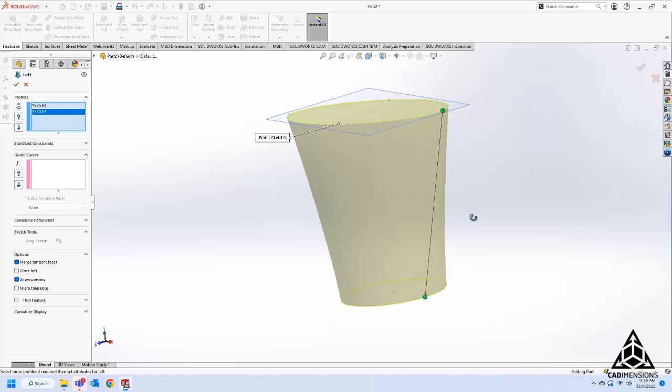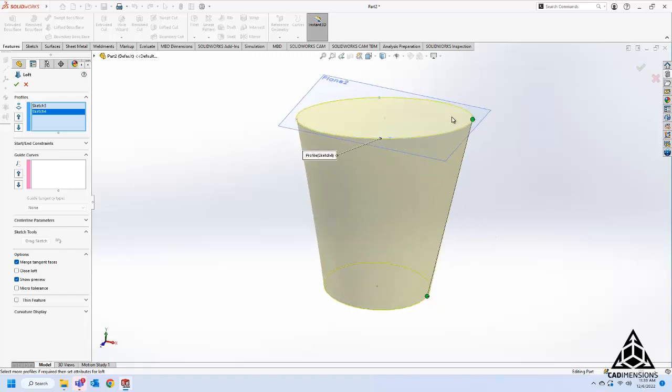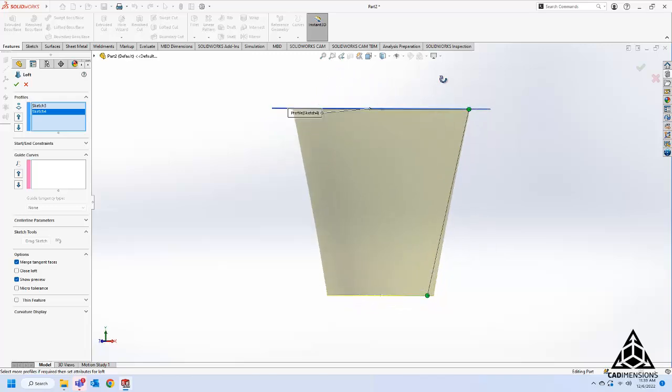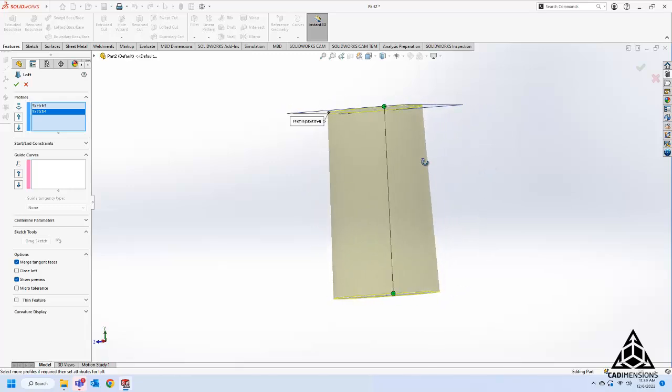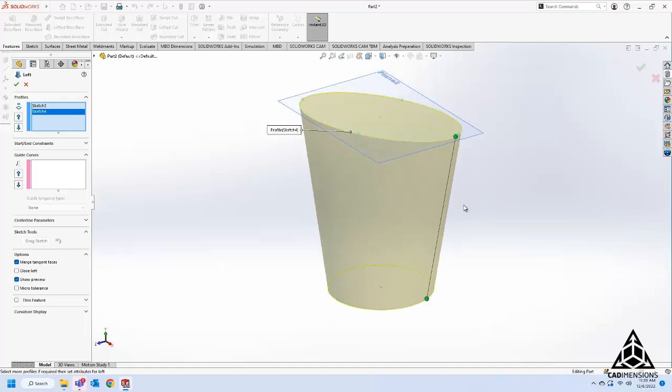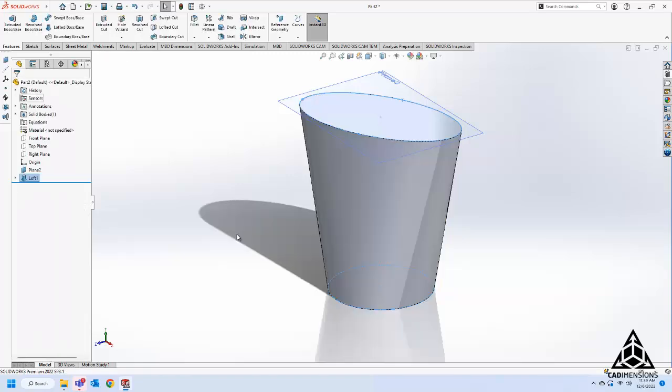Now, because of the geometry and how I set this up, these edges don't line up very well. I would have done it in line with this right here, but I don't have that easily accessible to me. I can kind of get it close. I can do that, and that will straighten it out. And we're pretty close. I feel okay with this shape, so we're going to go ahead and press the check mark.